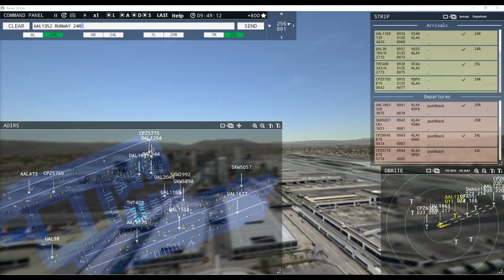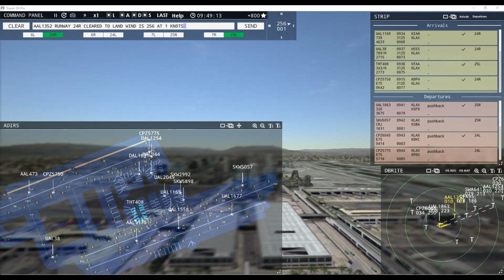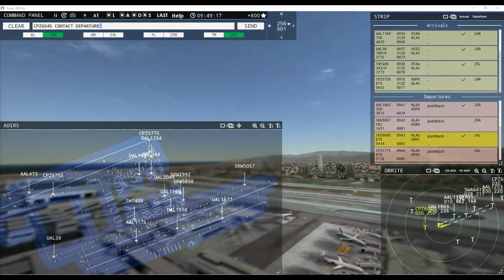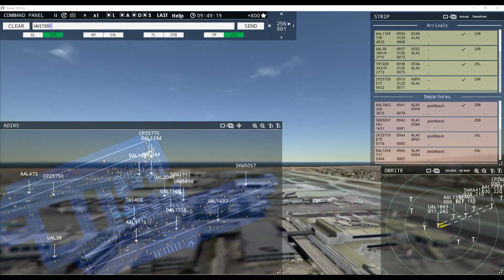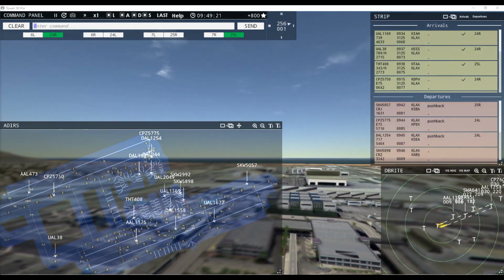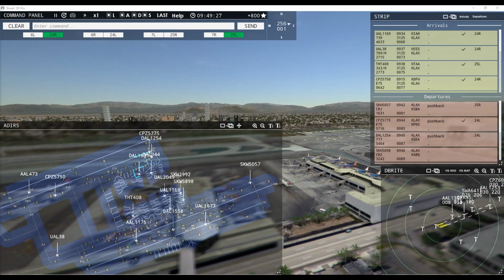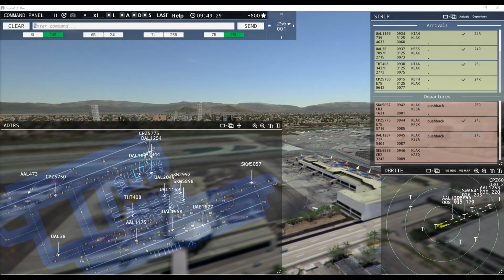Runway 24 right, clear to land, wind is 256 at 1 knot. Los Angeles Tower, SkyWest 5898 requesting push and start. United 1863, contact departure. Runway 24 right cleared to land, wind is 256 at 1 knot, American 1352. Runway 24 left cleared for takeoff. Roger. Good day. Runway 24 left cleared for takeoff.